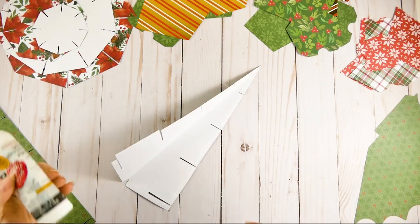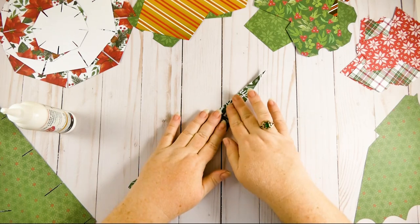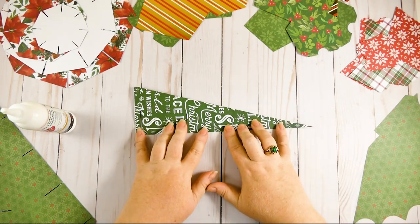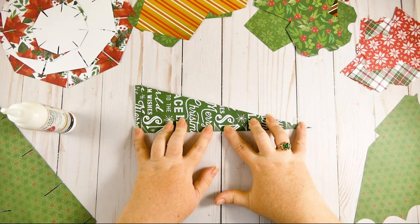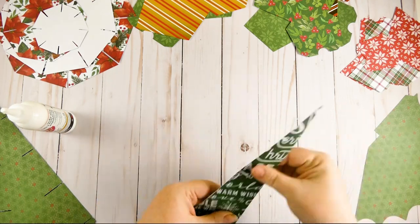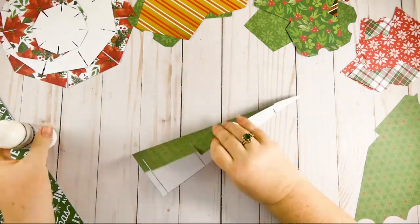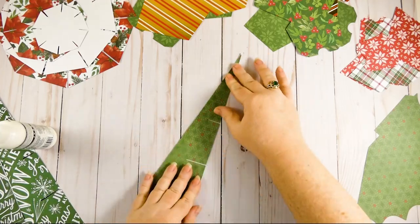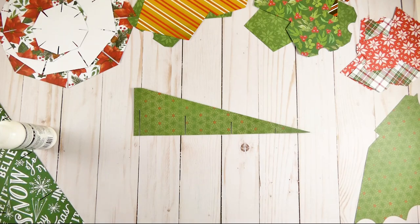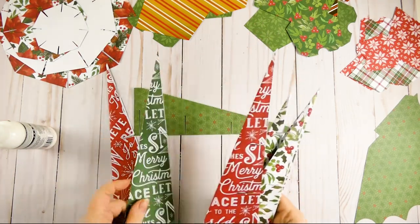You don't need to put any glue in the center of the fold — just at the edge. Then fold it down, press it into place, and hold it there while the glue dries. I went through and glued most of mine by doing them and then putting something heavy on top so they would stay in place as they dried. It went pretty quickly and easily. Go ahead and fold up and glue all eight vertical supports.